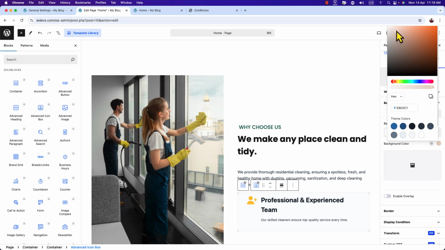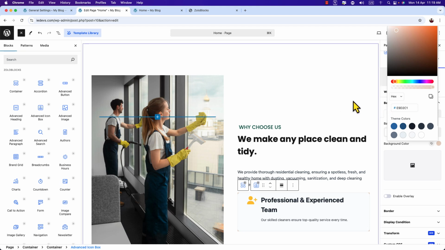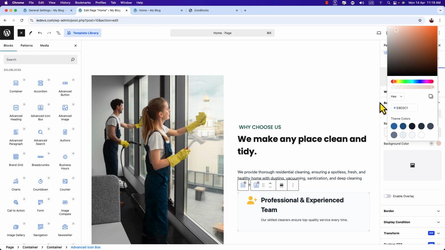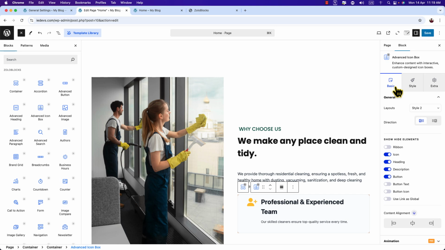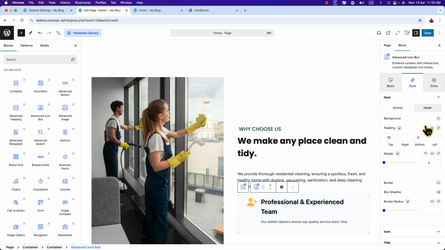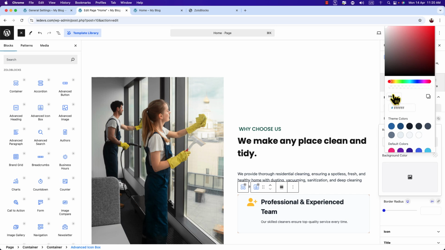Okay, I'm going to add this color. Go to basic, layout style 2, direction this. Go to style, add the background color. Click over here and click over here.